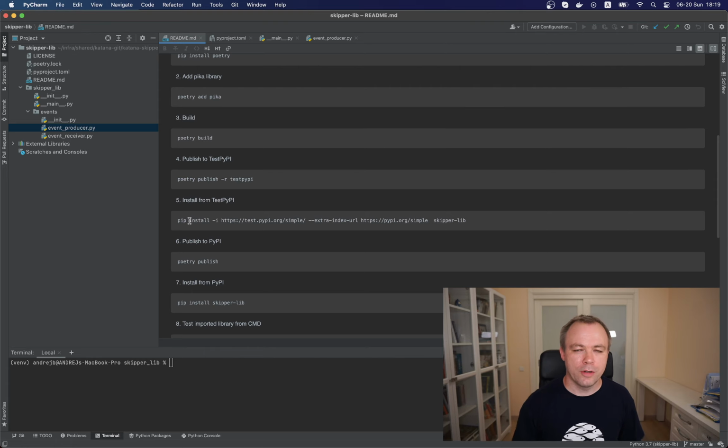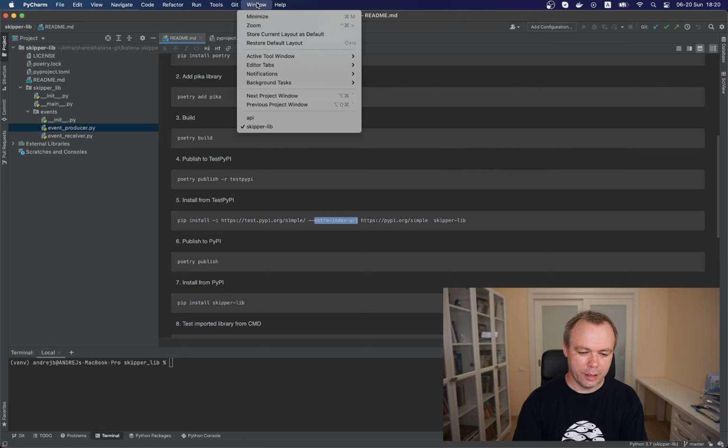If the library is published to the test index, you install it this way and make sure to pass this additional parameter, extra index URL, which allows pulling all the dependencies from the production index where all the libraries are available. Otherwise, you may face the issue that it's not able to resolve a third-party library just because it simply doesn't exist on the test index.